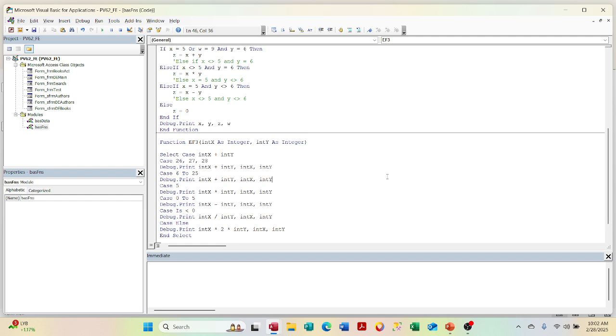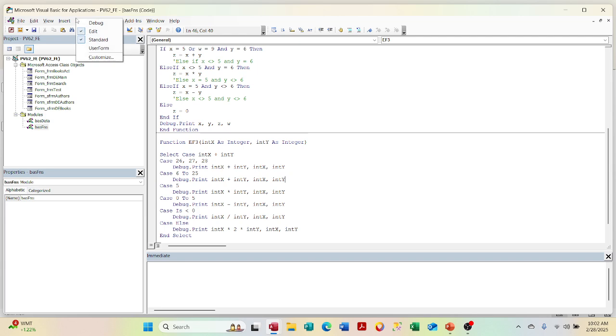You wouldn't use it for a message box because it's too much code. If somebody presses yes, no, or cancel, that's a possibility. You can do that with the if then as well. You can nest if thens within the case, because you're doing something here, and here we're only debug printing. We're not running any other kinds of functions. Now, as I said, and always when you write code, you want to be able to read it very quickly. And so here would be something that would be good.